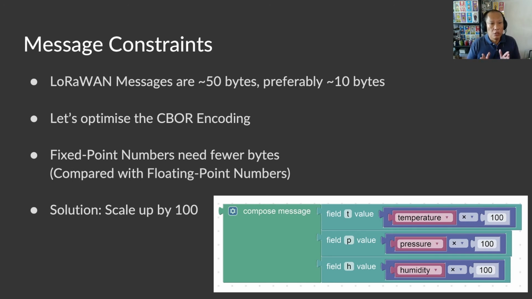In the real world, LoRaWAN messages are also constrained by message size. Depending on data rate and radio interference, we might expect to send 50 bytes in a packet. But to minimize packet loss, it's probably better to send 10 bytes in a packet. So every single byte matters in our sensor data message. One trick is to transmit our sensor data as fixed point instead of floating point numbers. We scale up our numbers by 100 and truncate to integers. This preserves 2 decimal places for our sensor data while transmitting them as integers. Thankfully, Blockly lets us insert math expressions. This is how we scale up our sensor data by 100.